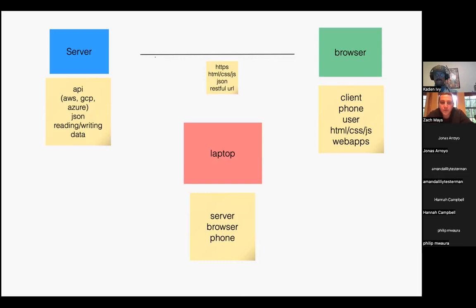/to-dos is going to give you a list of to-dos, and then if there was one specific to-do that you wanted, it would be /to-dos/ the ID of the to-do. So it might be 1 or 2, or it might be some kind of identification hash, which would be a gibberish kind of string, which is an ID in certain cases. So yeah, you can learn more about RESTful, but you don't need to worry about it right now. It's just the convention of how to make URLs that are kind of standard.